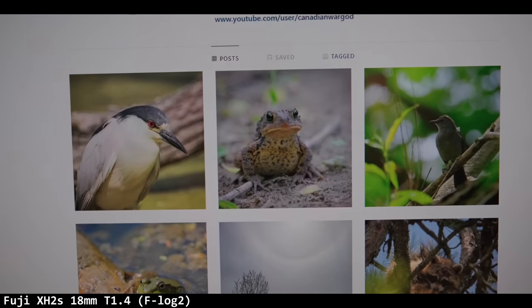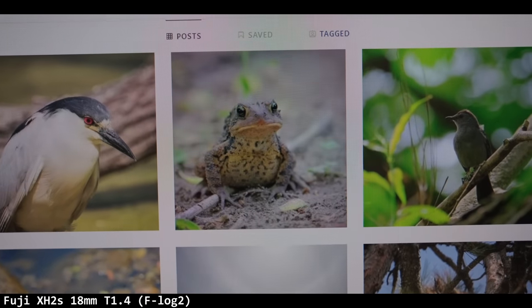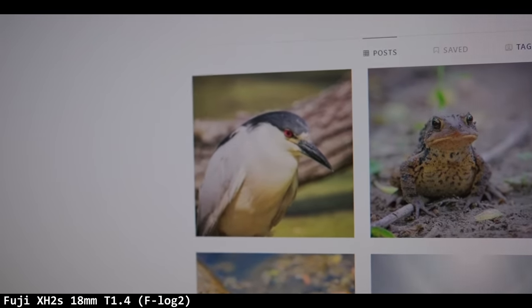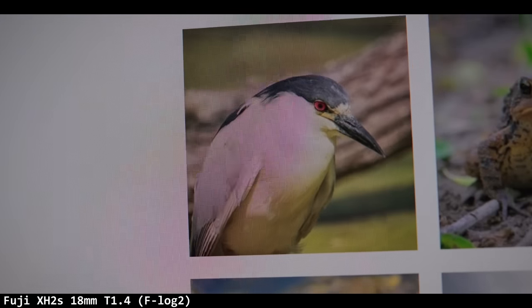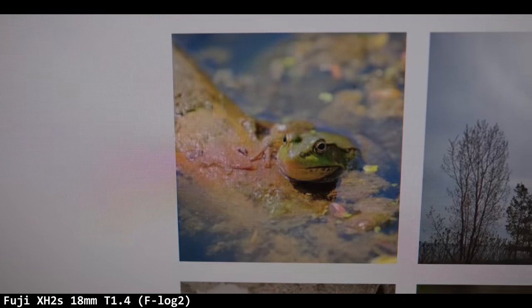It seems like you can't set a box for it to focus on — if you put subject detection on bird eye it just goes everywhere, no matter what, there's no setting it. That's going to be a problem because then you can't choose the bird you want. I tried it the other day — if you look at my Instagram right now, it's choosing the frog, the frog's got an eye box right on it, switching to the body, that bird it's completely ignoring. It's still on the frog. Now it's doing bird eye detect — that's nice. So what do you think so far? I'll do the tests, I'll do better stuff outside. It's just the first impressions — alright, we're gonna go.